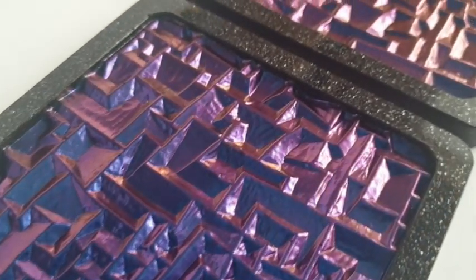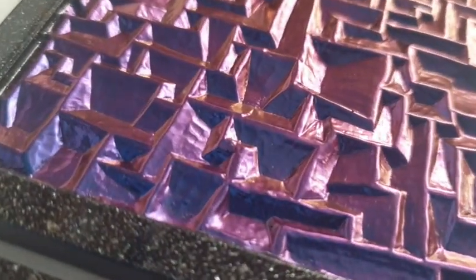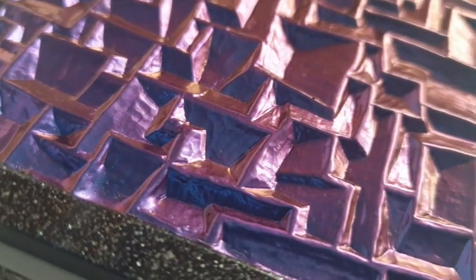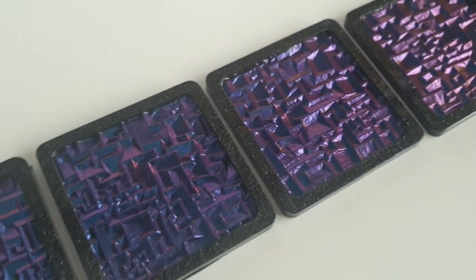Let me know in the comments down below what you think of these, if you think the purple and the black work together and that super sparkle white. I am in love with this detail. It just reminds me, I know it's Tetris, but it actually reminds me of like an old Roman village or something. You can kind of see the rooftops of the houses and the detail is crazy, absolutely crazy. I've never used anything like this.